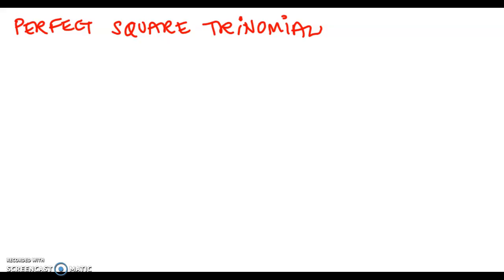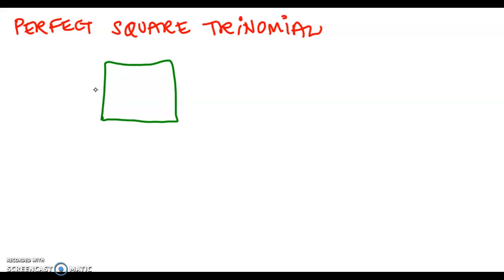A perfect square trinomial is a trinomial, meaning it has three terms, that if you were to create an area model or use algebra tiles, it would create a perfect square, not a rectangle. Which means if you consider a perfect square, now that's kind of iffy.